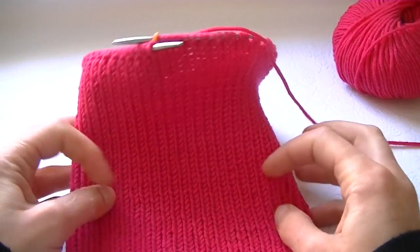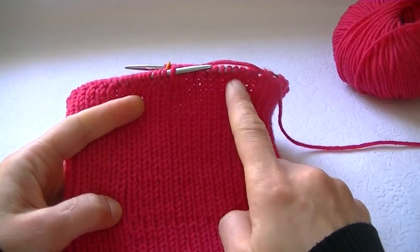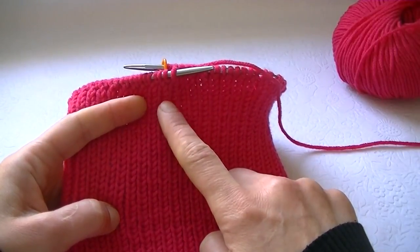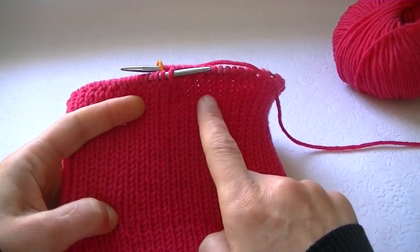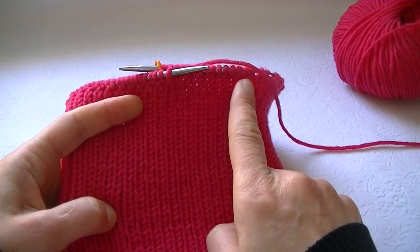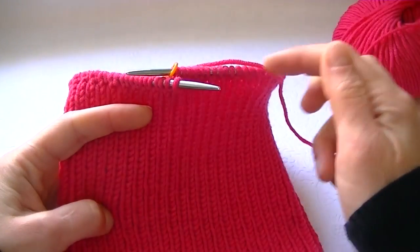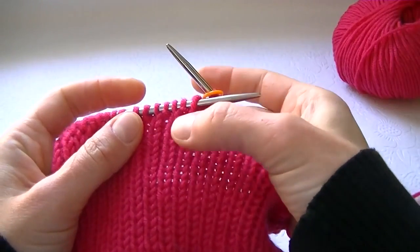So we need to add stitches so that the total number of them is divisible by 18. We need to add half of the number of stitches we already cast on. We cast on 96 stitches. Half of them is 48 stitches. 96 plus 48 is 144 stitches for a pattern. And we'll then have a circular pattern.